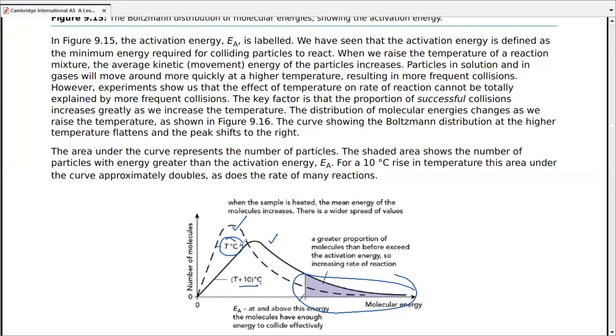Now you can see the difference between the previous graph, which is this much of it, and the current graph, which is actually a bigger portion converted into products. Do you get the idea? Yes, sir. Okay. A very common question in past papers is what happens if you increase it by 20 degrees centigrade and not by 10 degrees centigrade?